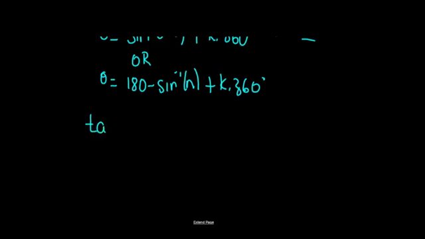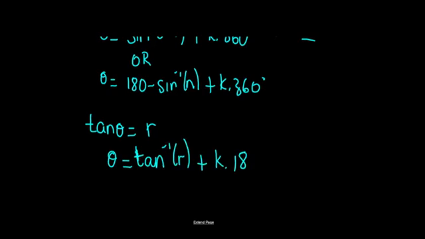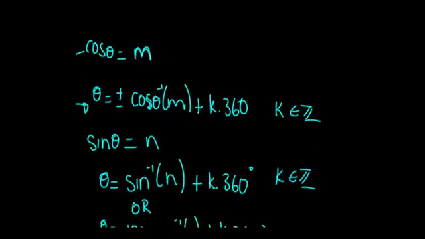And then if we look at tan of theta equaling, let's say, r, then your general solution here for tan would be theta is equal to, well, it doesn't really matter if it's a plus, it's just one answer: tan inverse r plus k times 180, because remember 180 is the period of your tan graph, where k again is an element of integers. So for tan you only have one solution, where theta is just your angle plus k times 180, and again you can put in the value of r including its negative.